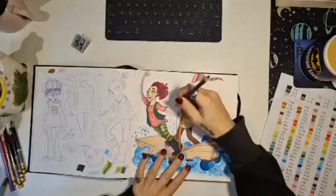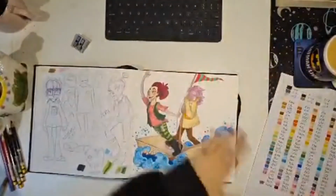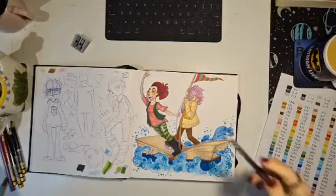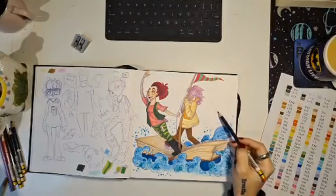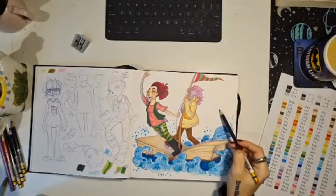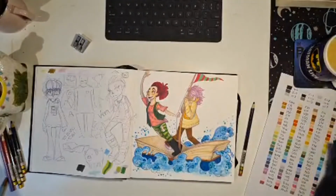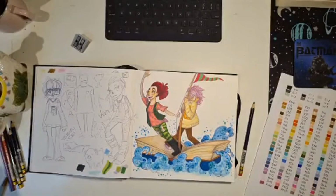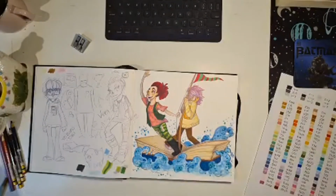Now, there's some lines in the background from where I sketched her out originally, and it's really throwing me off, so I might add just like a circle of color. Just cover that up a little bit. The question is what color? What color? What color?